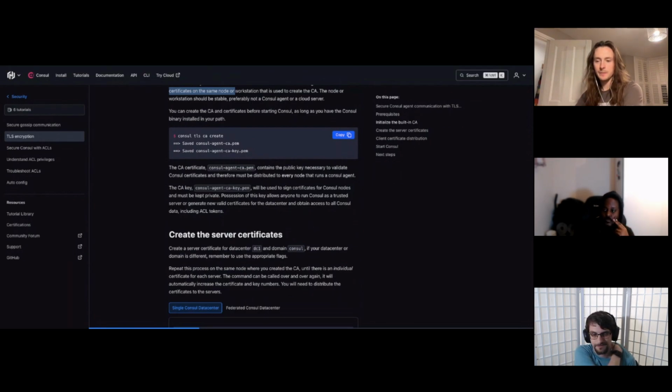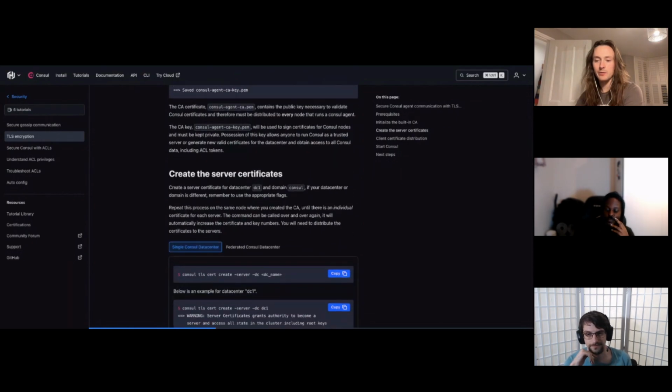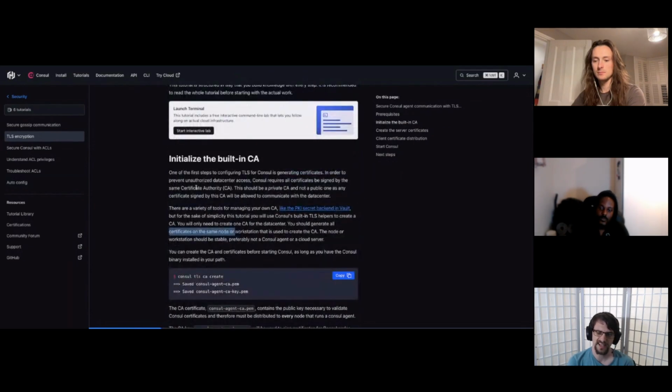Because if, for whatever reason, we lose the server that is the CA, we don't have a copy of this anywhere else, so we'd have to regenerate everything again, which with the Ansible shouldn't be too hard. But when this becomes a usable system, which hopefully we'll start running stuff on, we don't want to lose stuff. And that's when having something like Vault or another service that can store the key, so whatever wants to use it can either check the key out or sign from it.